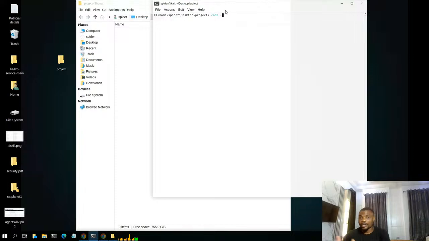If we have another folder that we want to open it from, let's assume we are on the desktop and we want to open the project folder, we can say code project, something like this. This will also help us open our VS Code in that folder. So I'm just going to do code dot here. Then our VS Code is going to automatically come up.